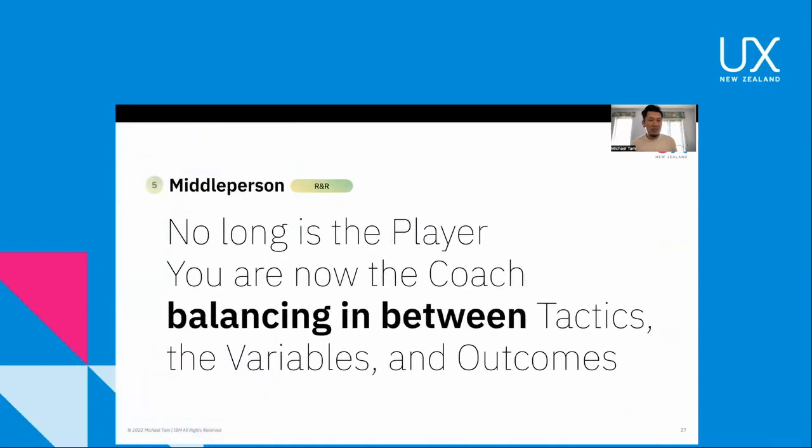And then last but not least is our role and responsibility as a designer. We are no longer just a player. We are the coach. We are the middle person standing in between. We're the facilitator in between, balancing a few things. We're the coach balancing the tactics, influencing different variables, and then, of course, influencing the outcomes. So standing in between all of this is important.